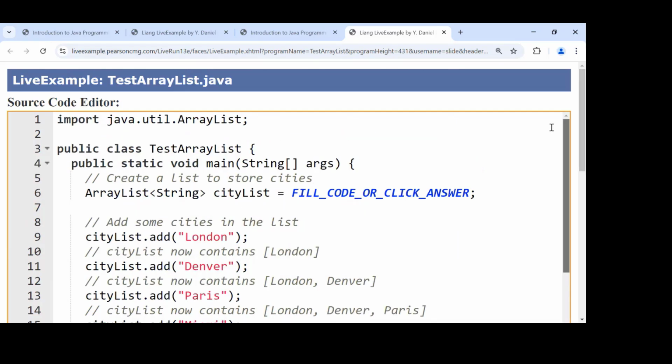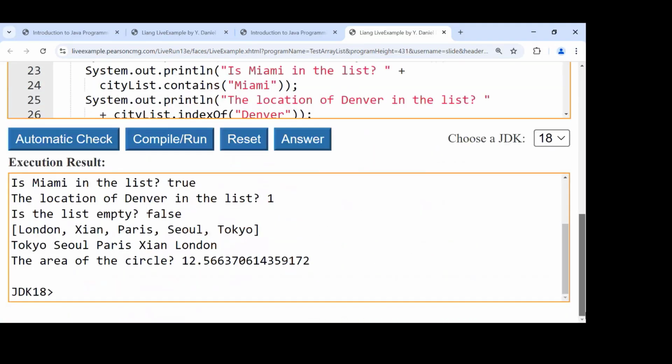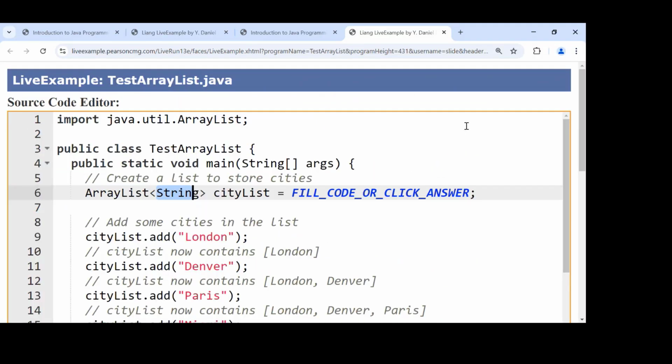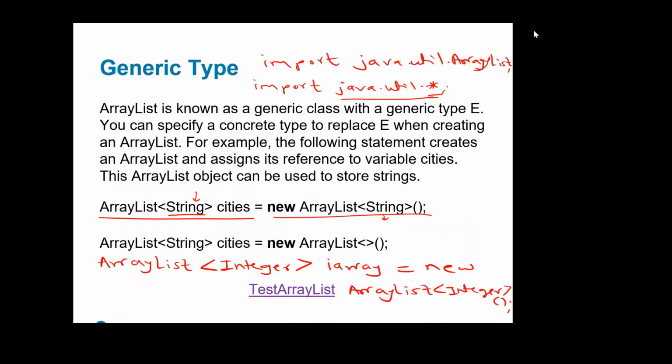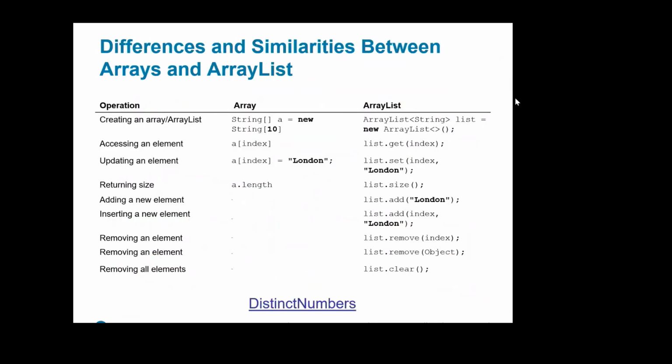So here it is a string. Instead, we can also say integer, and then we can create a list for integer. So what are the different things which we cannot do properly in an array, but which are easy to do in ArrayList?